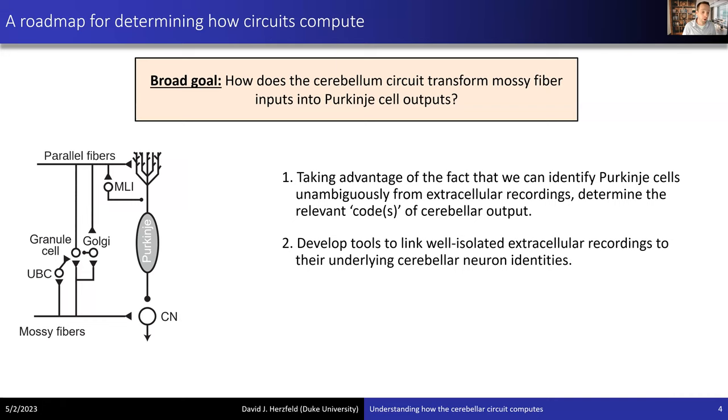So these cells are more synchronous than they would be given chance, but it's relatively unmodulated by either the direction of pursuit or really any other metric that we were able to discover. And so what that suggests is that it doesn't seem like Purkinje cells preferentially synchronize their behavior during movement. But to really hopefully put the nail in the coffin, we worked with Mati Joshua, who recorded some of this data in Steve Lisberger's lab, where he implanted a bipolar stimulating electrode in the cerebellar cortex, and could stimulate Purkinje cells while recording from neurons in the downstream cerebellar nucleus.